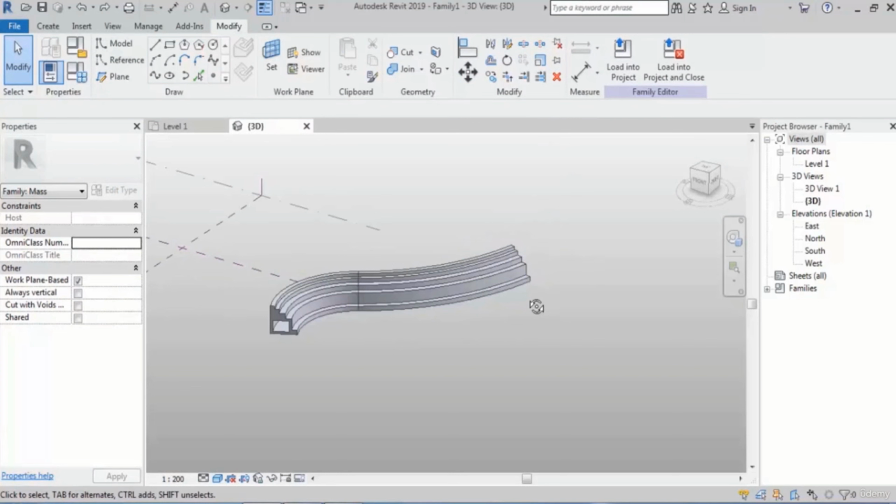Now, you might say that I want to have multiple profiles. I don't want to have one. I just, for example, want to have 5, right? So when you want to have 5, for example, or several profiles, what command are you entering? Yes, swept blend. It's actually the simulation of swept blend. Well, in sweep, I told you that we could have a path and a profile, right? And that profile must be closed. But about swept blend, this is what we're going to talk about.